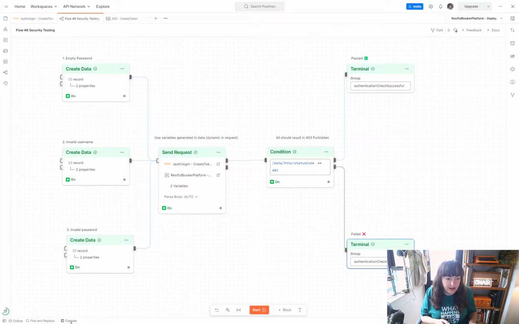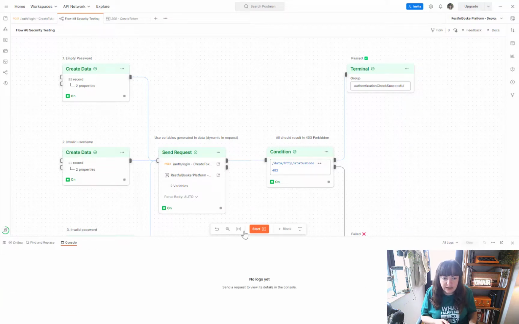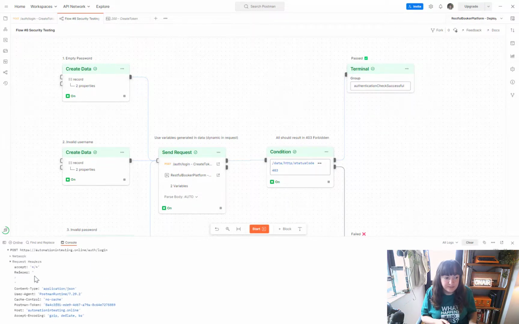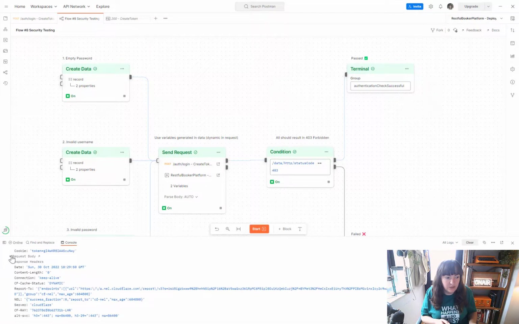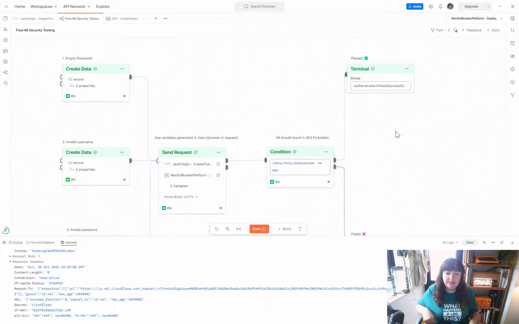And if we confirm that in the console here, I'm going to just clear that so you can see me starting from scratch. 1, 2, 3 times this test has run. Each of those has the different data that we've set. So you can see there that was an empty password, whereas here it's got the wrong password in there. And that's generated the result that we expect.